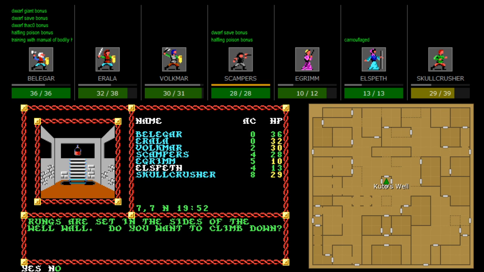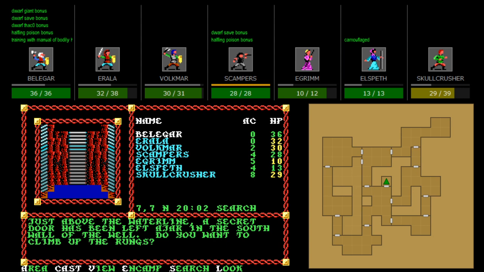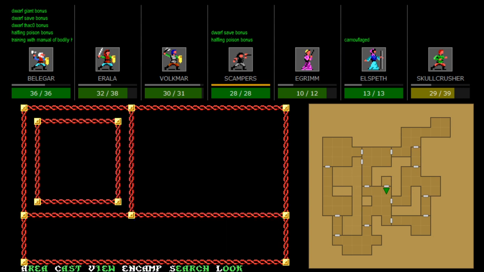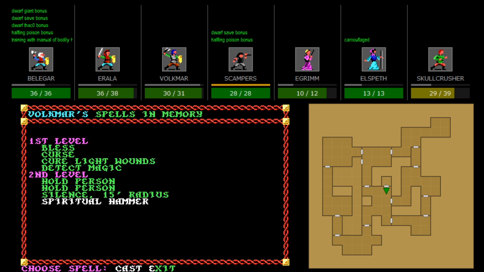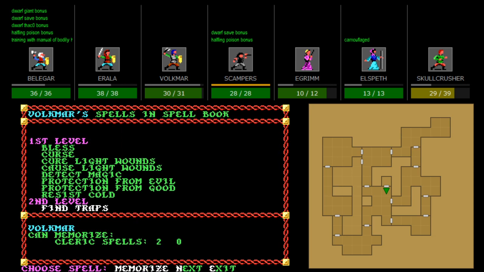Oh, I didn't heal my party. Yeah, I better do that. So, in camp. Orcmar, magic, cast Cure Light Wounds, cast on Arala. Thank you for 2 hit points. Memorize.